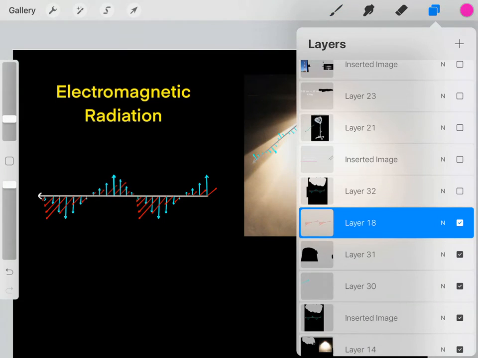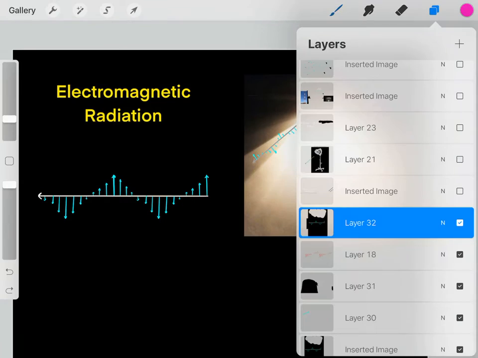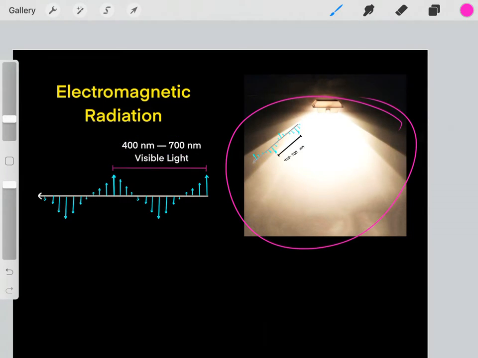But I'm just going to focus on the electric field component. And we also know that this is a wave, so we have this oscillating electric field. Therefore, we have a wavelength. Whenever we have an electromagnetic radiation wave that has a wavelength in the range of 400 to 700 nanometers, then by definition that is visible light. So we know this is visible light, and this electromagnetic radiation would have a wavelength in this particular range, because that, by definition, is what visible light is.